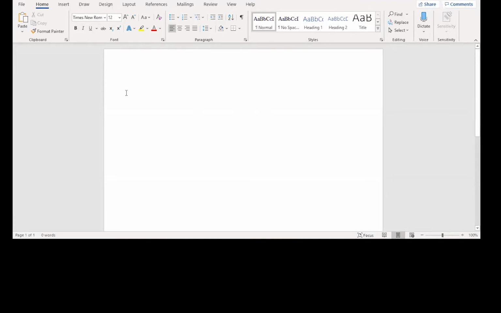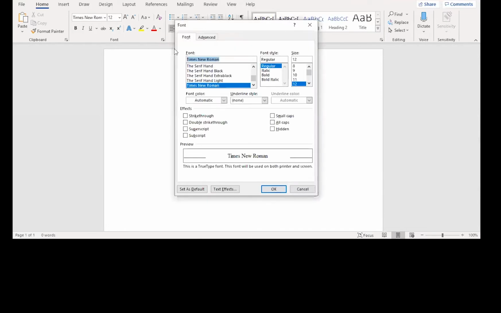So to begin, I would like to point out that my font and spacing is already set to how it needs to be, but I'm going to go through all the steps to show you exactly what needs to happen. So your first step is to click on the font box. Right here, where it says font, you will type in Times New Roman, or just Times, it should show up. Make sure your font style is regular and a 12-point font. It's normally at 11, you want it set to 12.